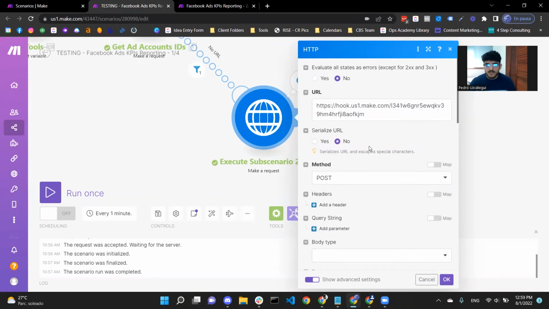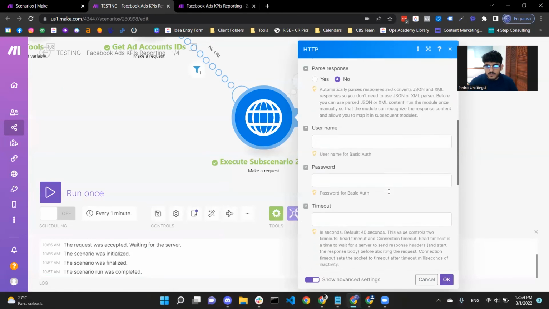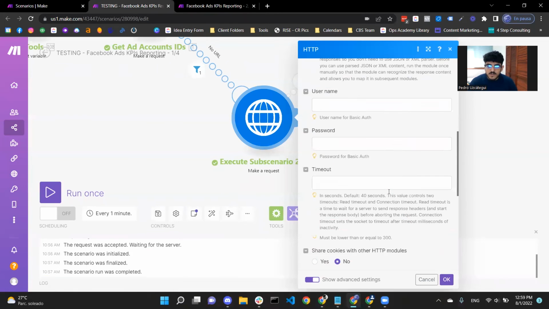Actually, webhooks are not limited to POST. But the problem is that in Integromat, when I'm trying to use GET as a method for the webhook, it's not executed. So if you want to actually execute this, you need to use POST as a method. And you need to paste that URL. Then you don't need to add anything else.